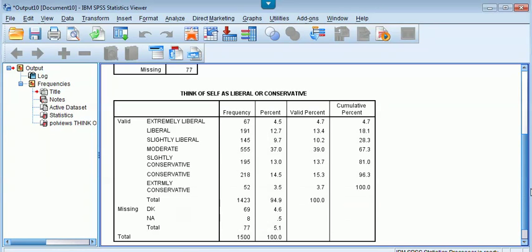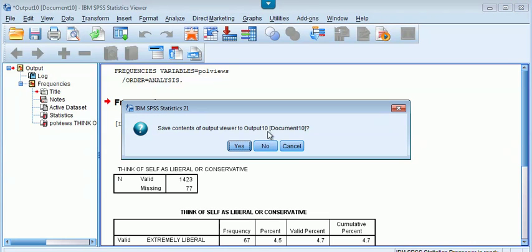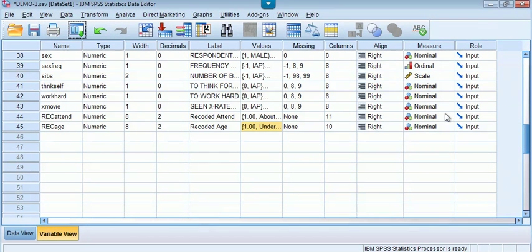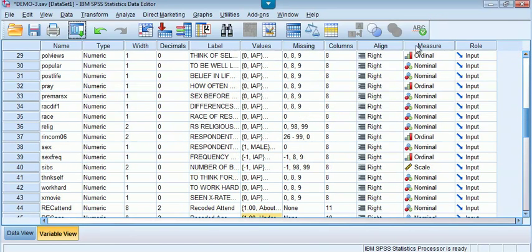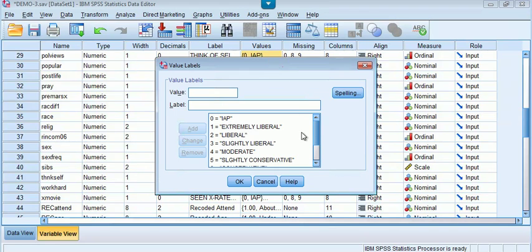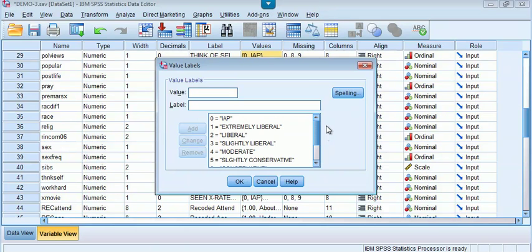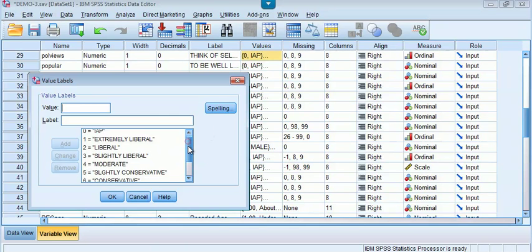So knowing that, we need to figure out how we're going to code this. We have to get out of this, X out of here, click no. Come up here and look at our value labels. And again, this is where we get a piece of paper out. We know that 0, 8, and 9 are our missing values, right? And they're already labeled missing. You can see that here. So that will be caught up in the system missing, but we still might want to put 0, 8, and 9 as missing when we recode it. This is where you get your piece of paper out so you understand how you code.